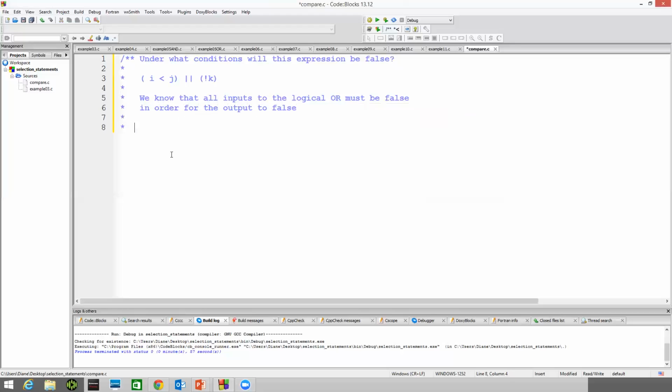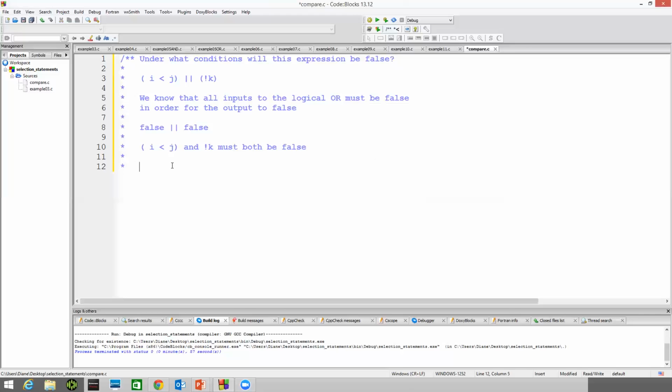So we know then we have to say something like false ORed with false in order to achieve a result of false. Meaning I less than j and not k must both be false, right?